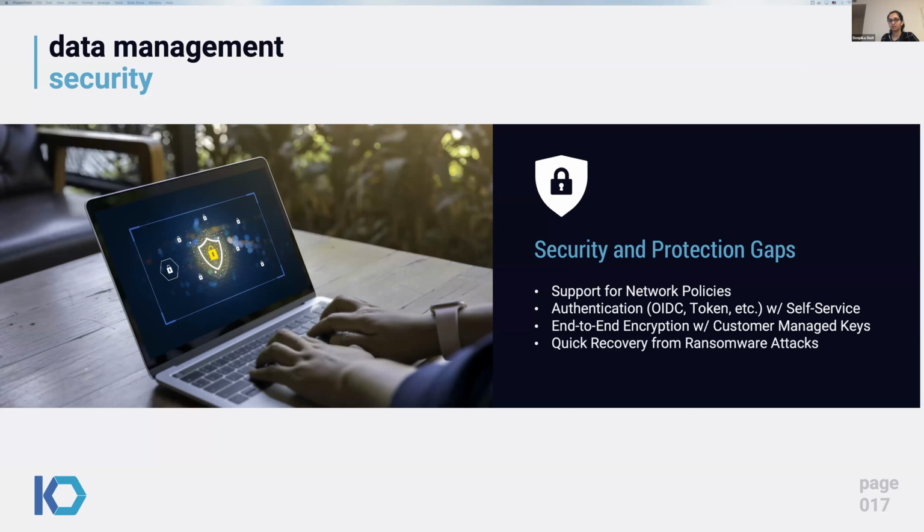Kubernetes itself does include several security features that can help with mitigation. Like for example, you have network policies, so you can deny access to say internal application components, as well as any untrusted services outside your cluster. So how do you define a backup and recovery solution in such a scenario? You cannot have something sitting outside the cluster trying to monitor the cluster if it cannot access it. And you don't want to change your network policies or weaken your general security of your cluster just to be able to take a backup or restore.